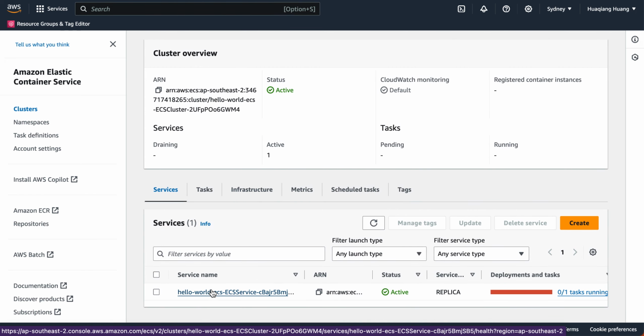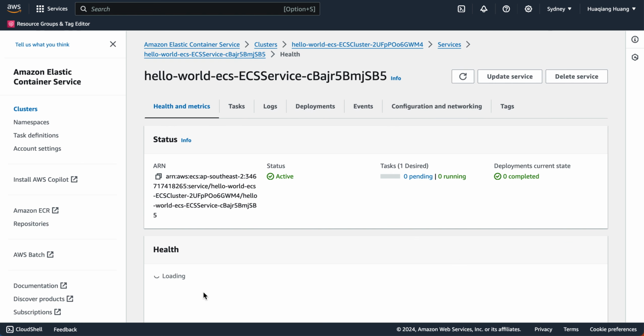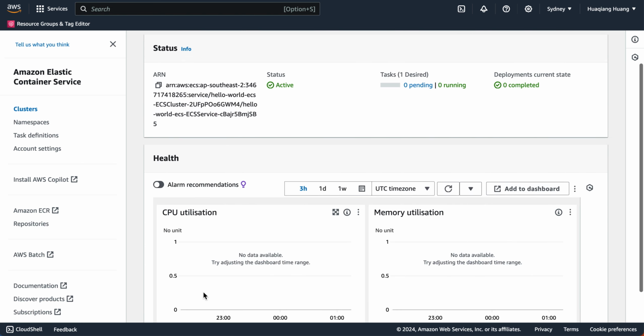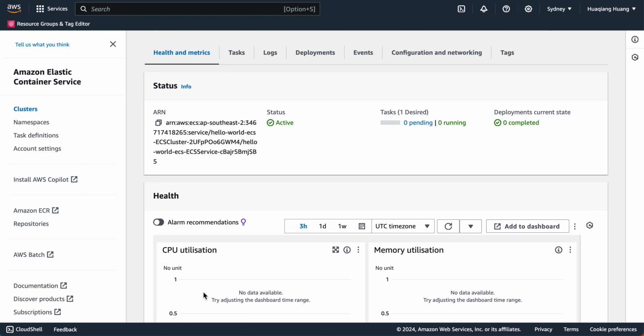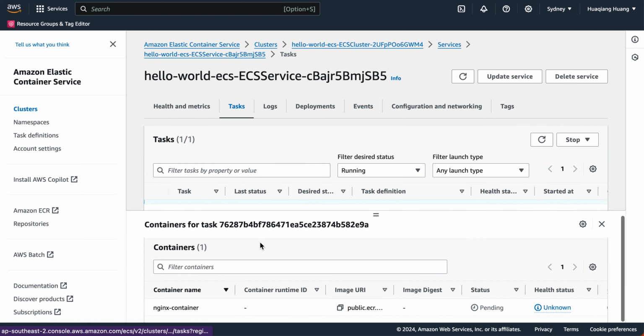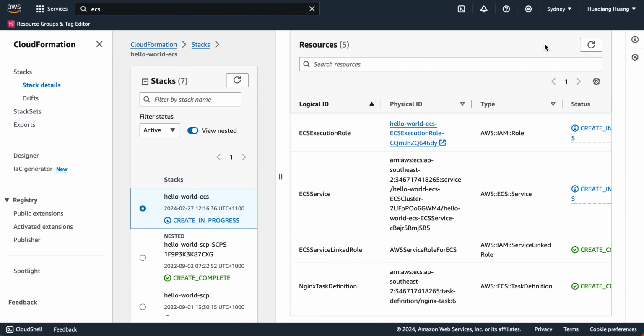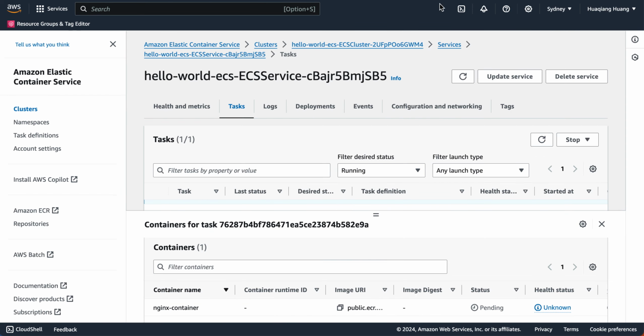It's still spinning up the task, and still pending. Let's see how it goes. Still pending to download the image, run the container and do the health check. Once the health check status is fine, we should be able to finish.